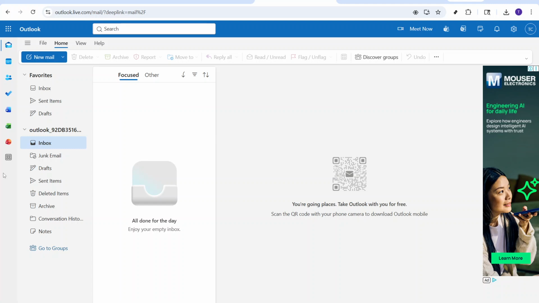If you're prompted for permissions or additional verification, go ahead and complete those steps so Outlook can sync your messages and calendar securely. Some work accounts may ask you to confirm the account type or accept your organization's policies. That's normal. And if Outlook can't connect on the first try, double-check your internet connection and make sure your email address and password are correct. Then try again.